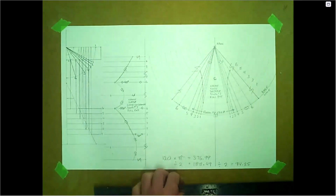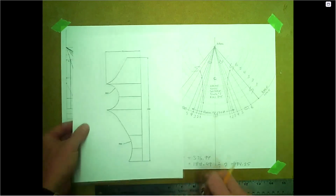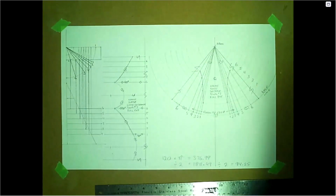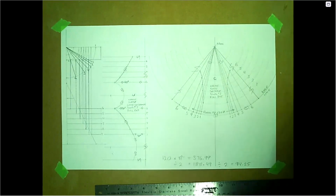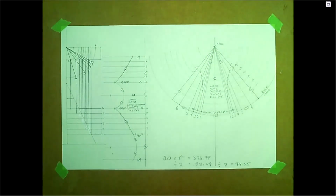If we were marking or grading this, it would end up being a little bit off, or quite a bit, in this location. So again, just putting these over top of one another to double check. Double check your hole pattern. This is a full pattern for the cone, but you can do a half pattern on there. There's all your patterns, your how-tos, and your step-by-step. There you go, drawing number 7.